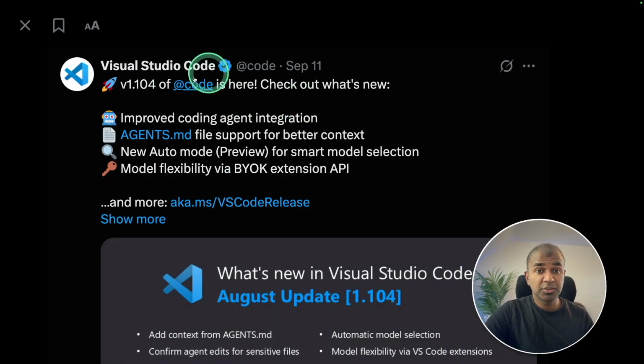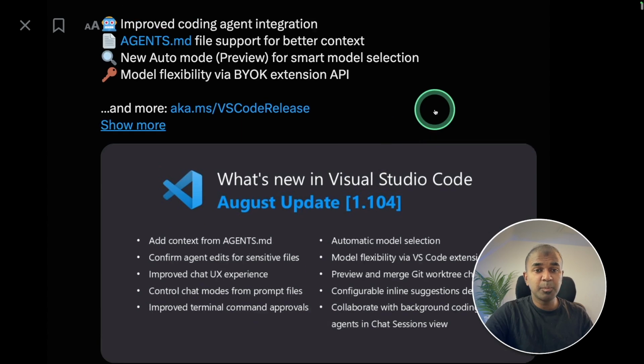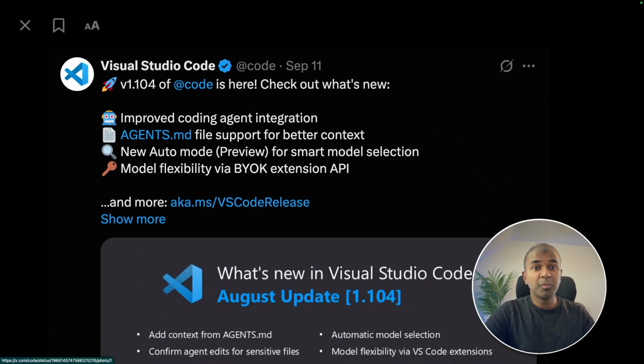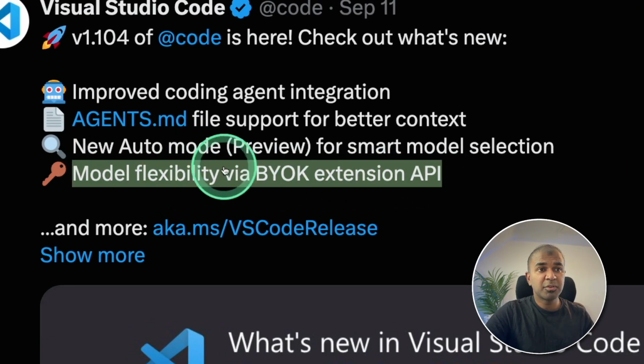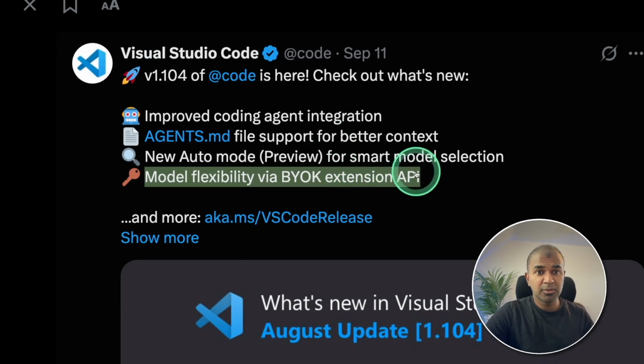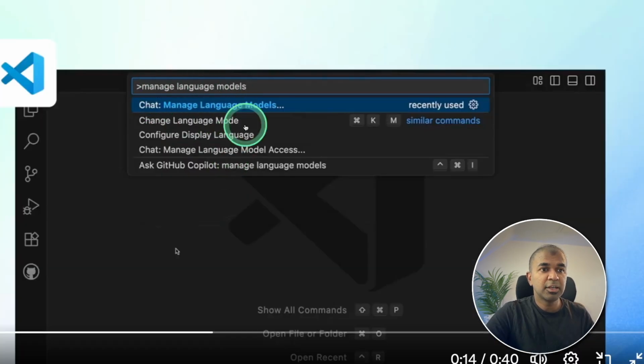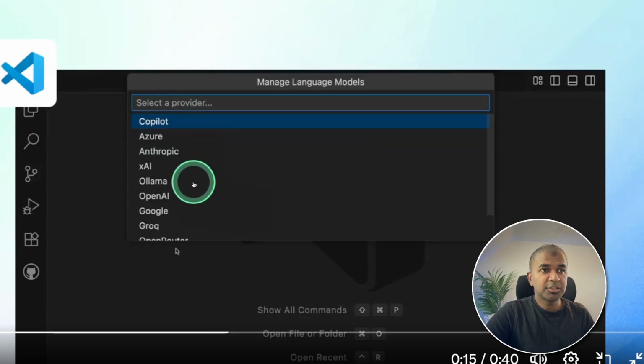Next, the latest version of VS Code has an improved coding agent, supports agents.md, and has auto mode, similar to YOLO mode in Cursor and also auto mode in Windsurf. So this can automatically build your whole application just by giving a normal text prompt. One key advantage is that you can integrate your own model or models from any other provider with VS Code now. So go to Manage Chat Models in VS Code. Then you get the list of providers to choose from. You get Anthropic, xAI, Ollama, OpenAI, Groq, Google, and much more. Considering it supports Ollama, you can run this completely for free. Build applications completely for free using VS Code.